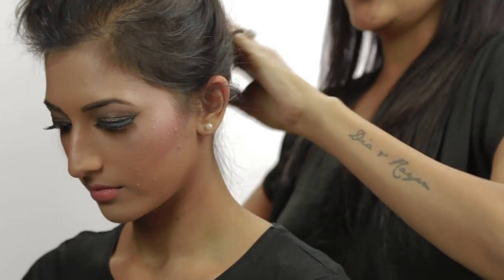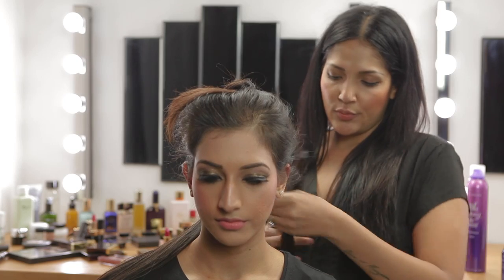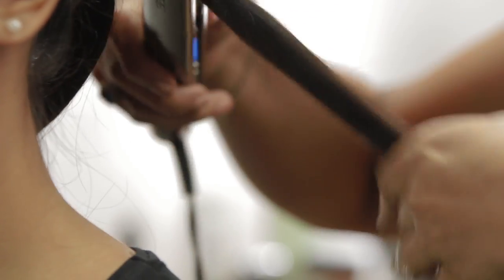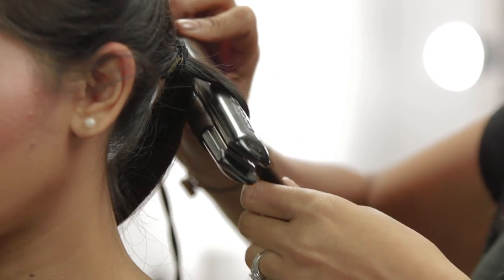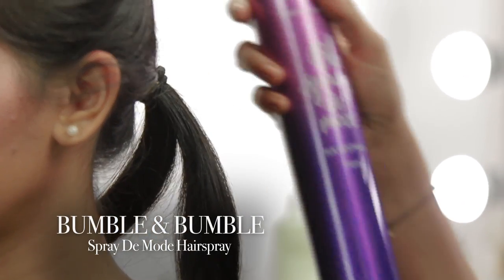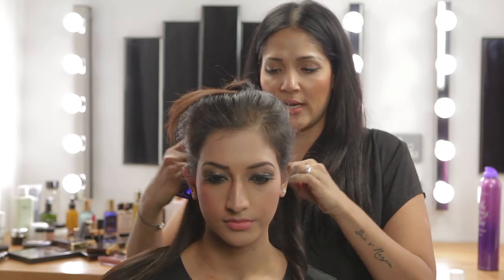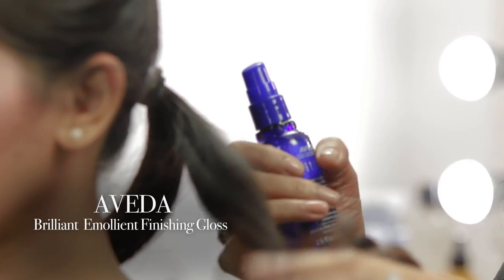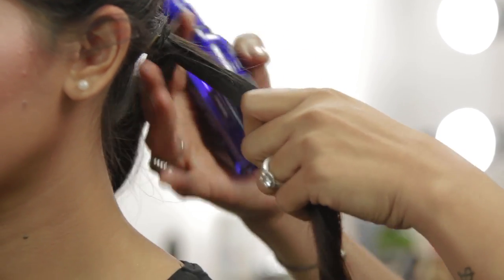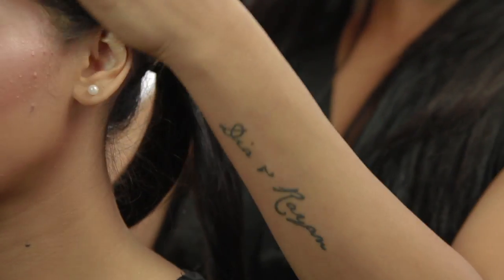Before I start to apply any heat products onto the hair, it's really important that I protect the hair. So for this I'm going to be using the Wella Leave-In Pre-Heat Styler, which also acts as a leave-in conditioner. Spray a little bit and lock the ends. I'm using a heated product to add a little bit of lift and a curl before I set the hair. To set the curls, it's better to work in small individual sections rather than the whole hair, because if you do make a mistake you can go back to it. I'm going to set these curls individually using the Bumble and Bumble Spray de la Mode Hairspray — it's very lightweight and doesn't have that sticky feel. Once I've got the hair in the structure that I need it to be in, I'll be using the Aveda Brilliant Finishing Gloss to add sheen and finesse to the hair, bringing all the hair follicles together and giving a beautiful shine. This is great for the camera because you don't want to see a halo of fly-away hairs.